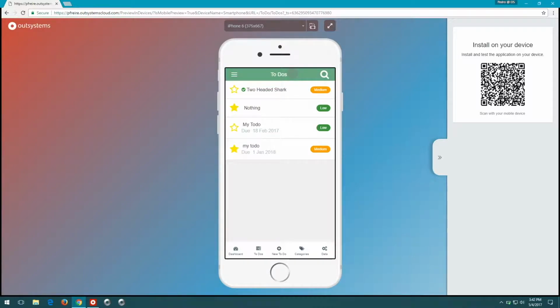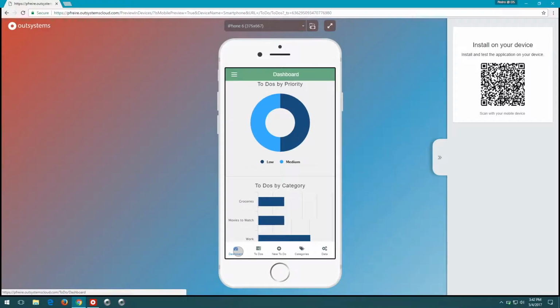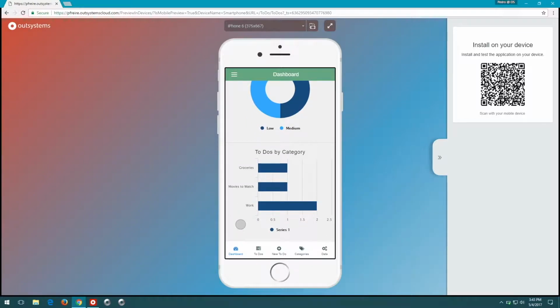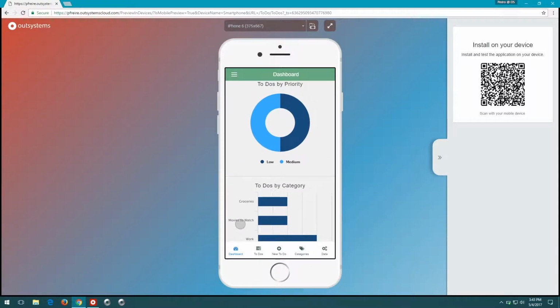And as you can see, we now have the new header with the green here. We have the list of to-dos on the dashboard. This is very interesting. The background actually fades away. So it adapts to whichever background we've selected. And even its main colors adapt to our main colors. These blues are not because the charts are actually using blue always. No, they're using the color that we tell them to.